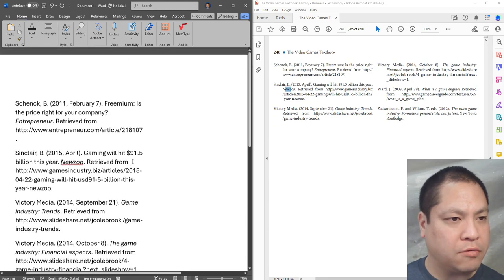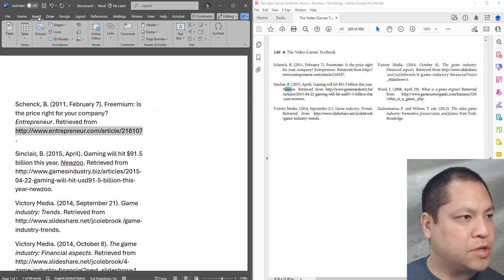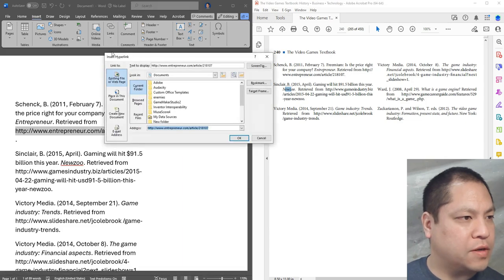Okay, next thing, I want to put the links in, and so what we'll do is we'll highlight each URL, and then we'll go to the Insert tab. There is Links right here, and so we click on Links, and it'll bring up this little dialog box. The two things to look at here are, up at the top, Text to display, and at the bottom, Address.